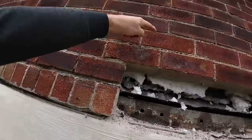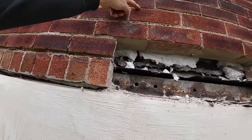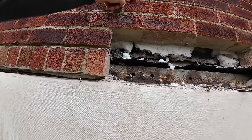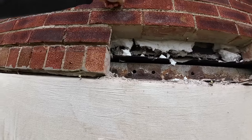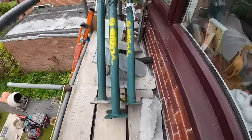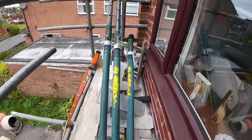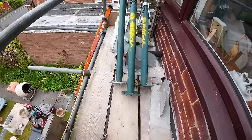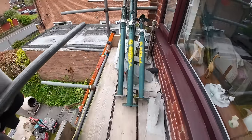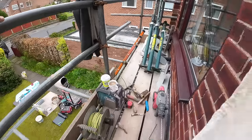So, without taking another two courses out to get our acros in, I've just nipped off to Hodgson's, which is 5 minutes up the road. So, been to them, got the next size down. So we've got the tiny little props like that. I'm not sure what number they are. They all have numbers. I think they might be number ones. But they extend to that big. They are great, they're nice and light. I wish we could use them on every job.